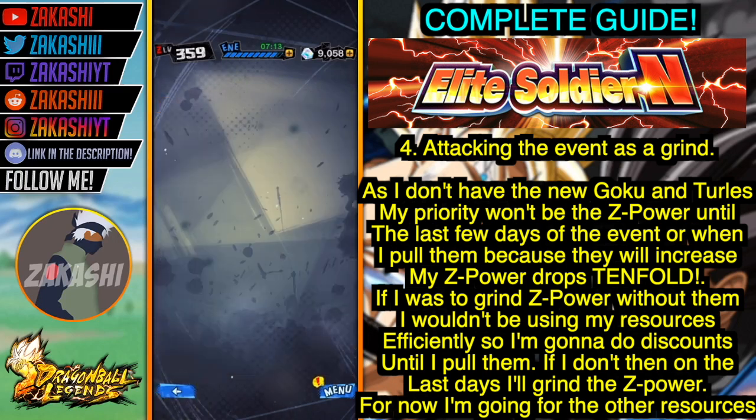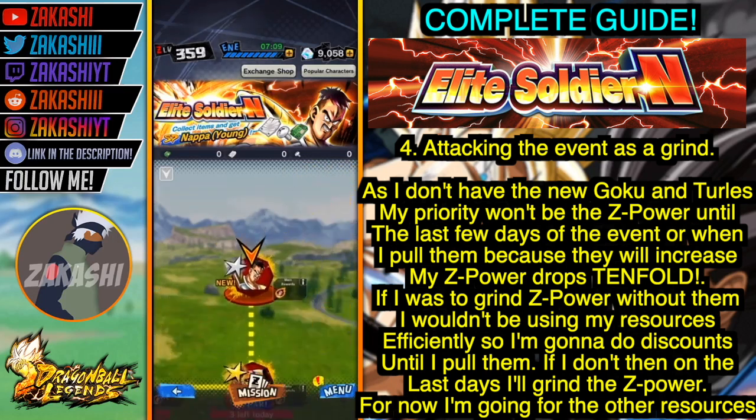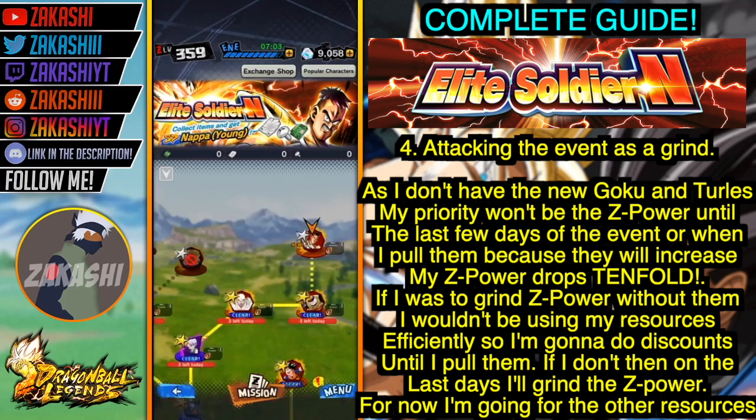Z power battle. But this one you can do repeatedly because it doesn't have an amount of time left. So this one's the one that you're going to be grinding. I don't recommend grinding it until like the last couple of days, because especially if you're not going to summon on the Goku and Turles, you won't be getting the maximum amount of drops, so you won't be using your skip tickets and energy tickets efficiently.